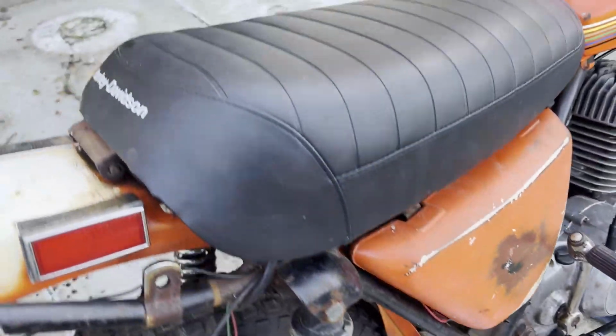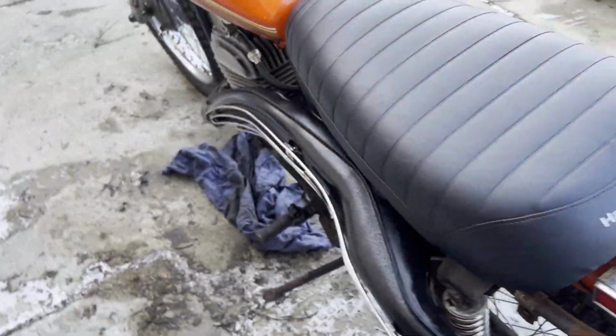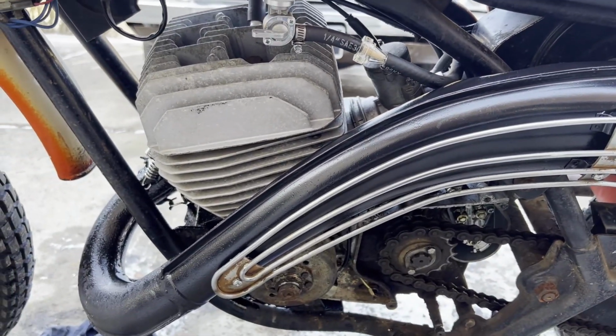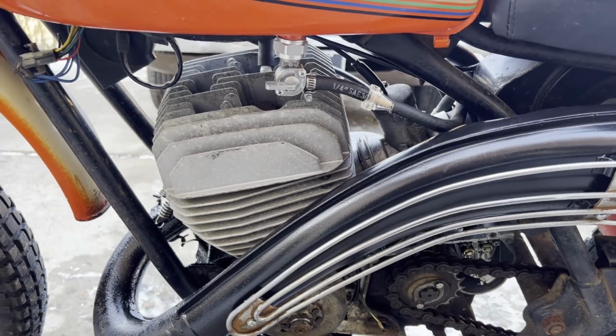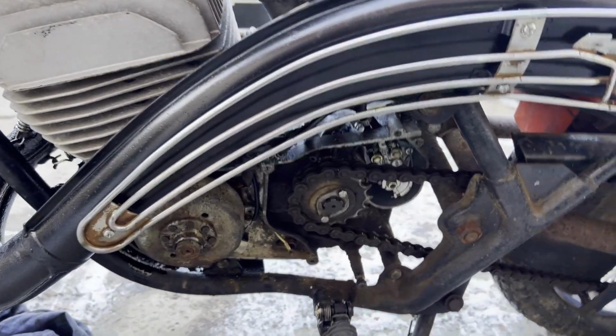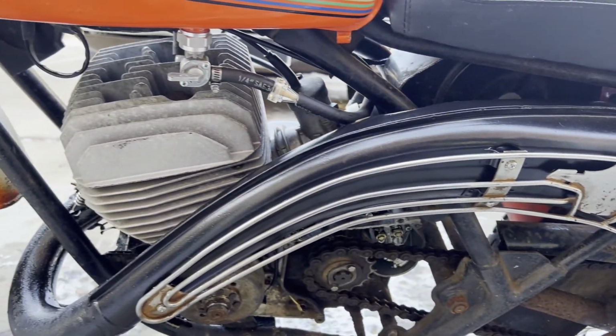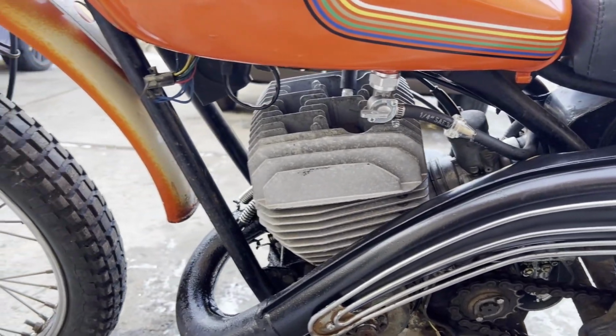I can kind of tell the plug fouls out after a while, unless you're on the gas constantly. So if it idles for a while and you kind of wick the throttle, it fouls out real quick, and then you end up having to kick it over and over, clean the plug. It'll fire back up and then just spew oil all over and eventually foul out again.